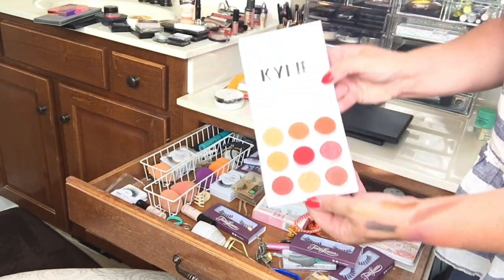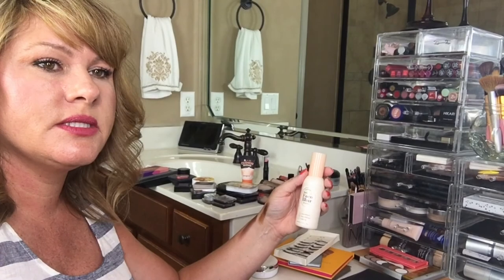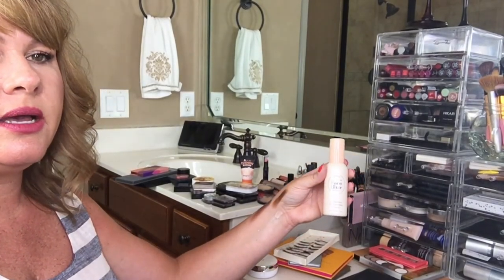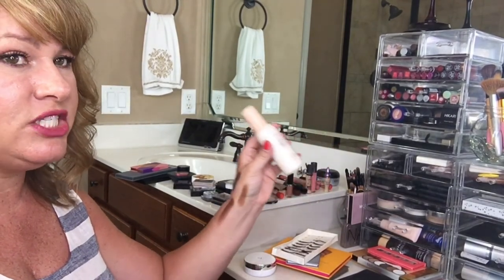This is the Kylie palette and I do still really like it — it's got very unusual colors so I'm going to keep that. This is the Beauty Shop Face Blur — I definitely love this, it's a face primer. I just have other face primers I reach for more, but I do love this.